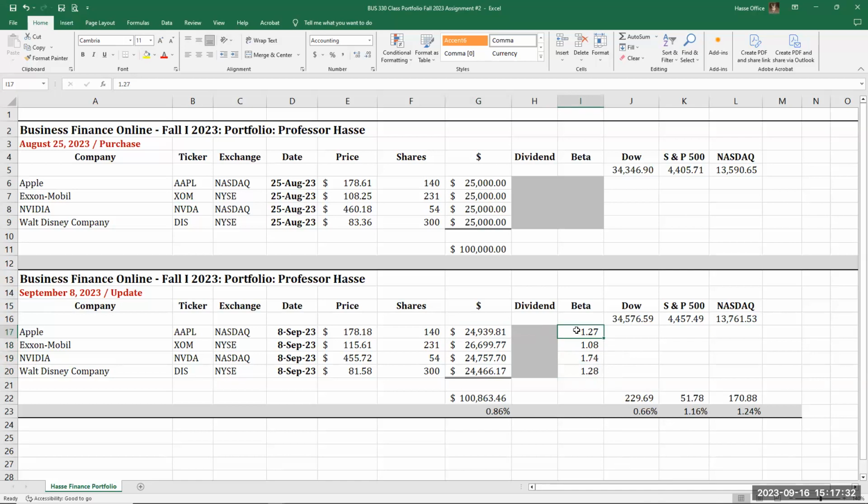Market risk is 1. If your company has a beta higher than 1, it's a little bit riskier, a little bit less chance of success compared to if it was under 1 in the market. Here's the Dow, and many of us had the wrong values for Dow. Remember what I said a couple weeks ago?